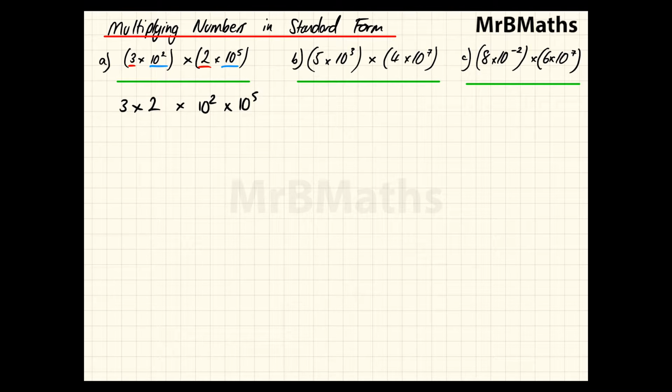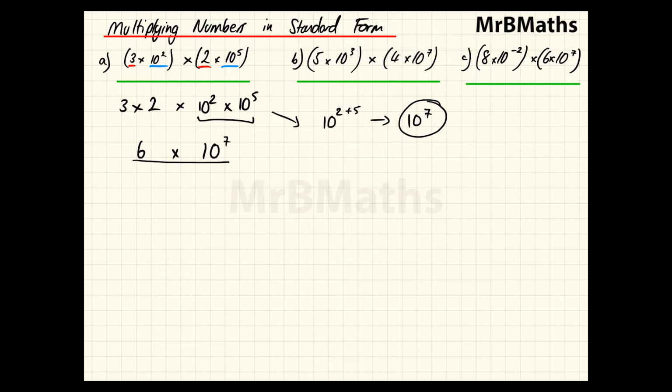Underline it like so. Then what we can do is we can simply multiply. So 3 times 2 will give us 6. We've still got our times here. Then we've got 10 to the 2 times 10 to the 5. So remember what I said, you've got powers, you add the indices when they're multiplied. So 10 to the 2 plus 5 will give us 10 to the 7. Therefore the answer will be 6 times 10 to the 7. Okay, and that's our answer done for A. So there we go. Right, if we go on to question B now, and if you think that's easy enough, pause this video now and then see if you get this next one right.